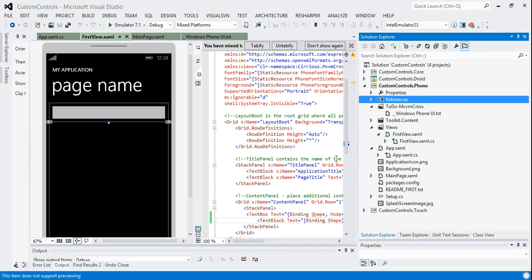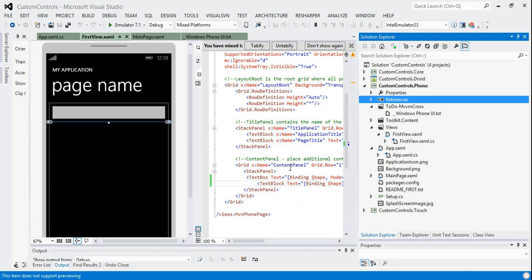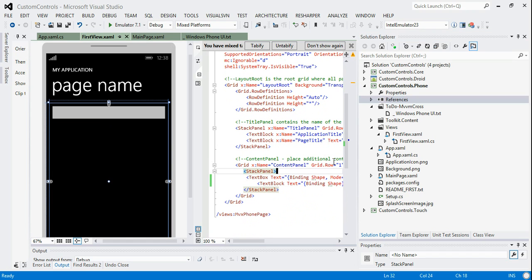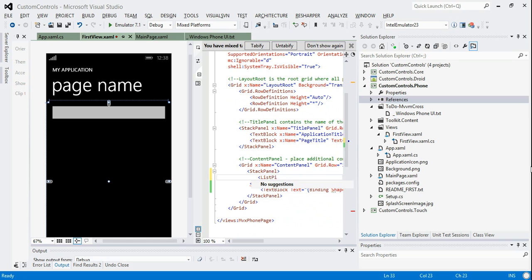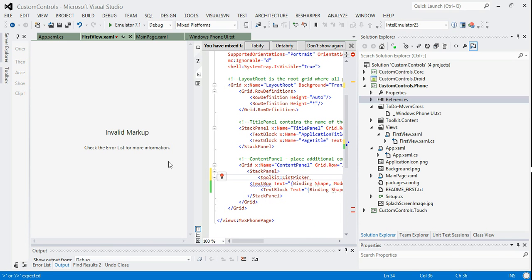And what I should be able to do from that Windows toolkit is, I think within the Windows toolkit there's a useful control which will enable me to do lists and to select an item from a list. So I'm going to try and use that to start with. So what it is, it's a list picker. So instead of this text block, what I'm going to try and use is a list picker, and that's pulled in by ReSharper, as you can see there.